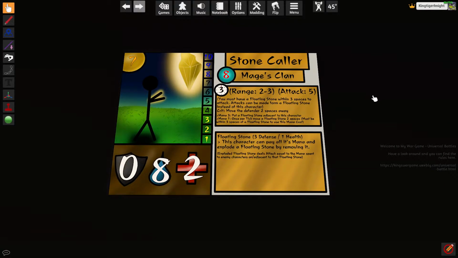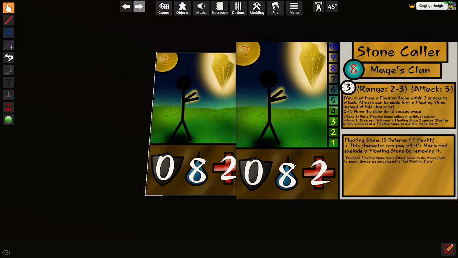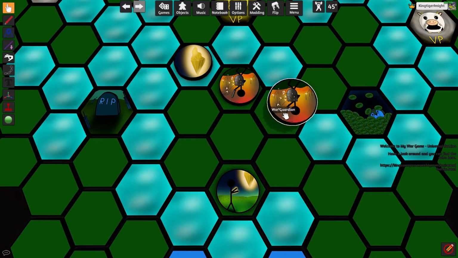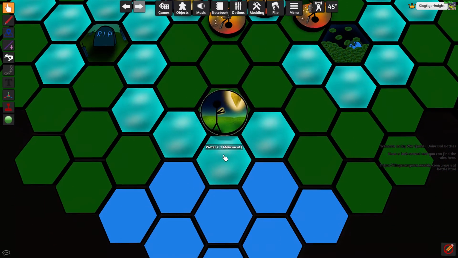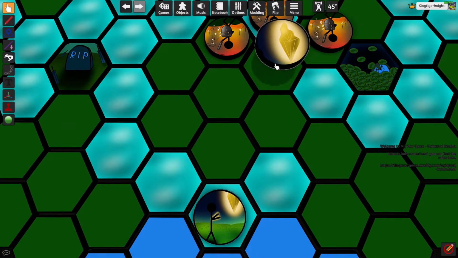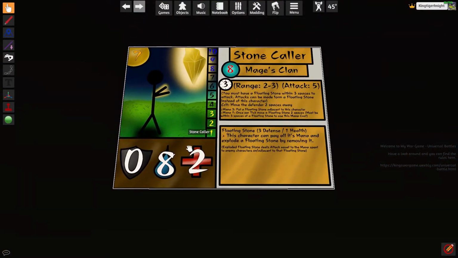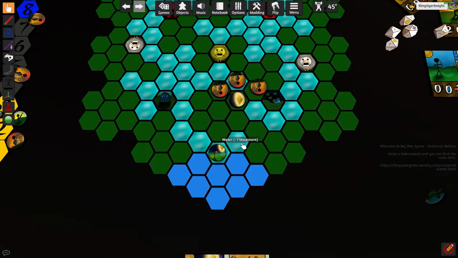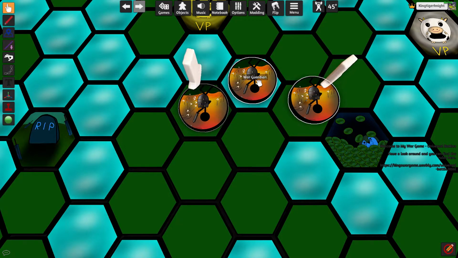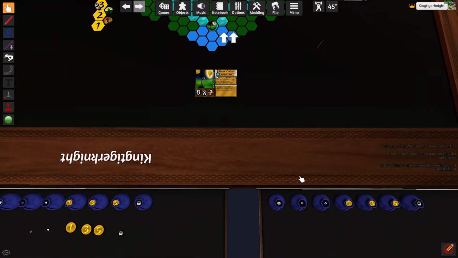Okay, a floating stone has its own HP and defense. As you can see here, a floating stone has 3 defense, 1 HP. This character can pay all its mana and explode a floating stone by removing it. Exploding a floating stone deals attack equal to the mana spent to enemy characters on or adjacent to that floating stone. Now this is a cool combo, because let's say the enemy has a bunch of people like that. Let's say this is here. First you spend 3 mana to put a floating stone here, 1 mana to move it up there. That will be 4 mana, and you will have 4 mana left. You will spend all of that to explode this floating stone to do 4 attack to each enemy adjacent to it. So each one of these will get 4 attack of damage.